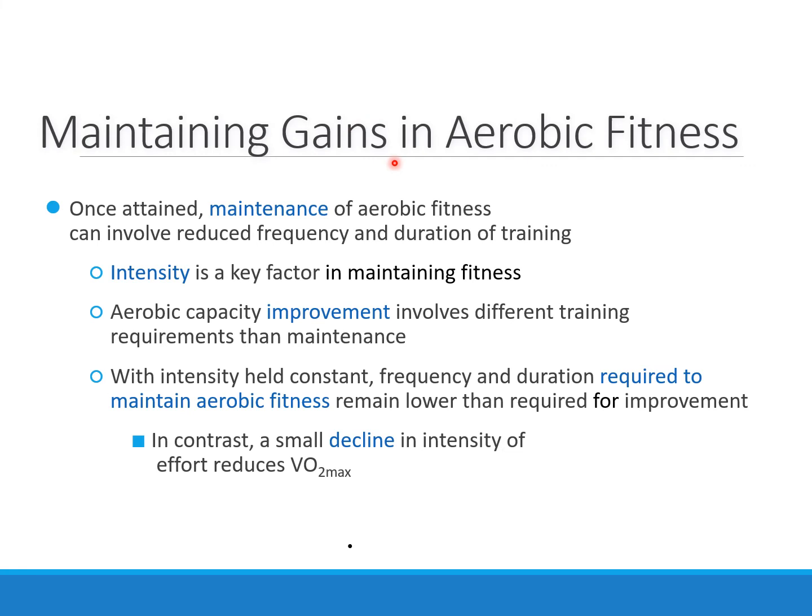Okay, so next, how do you maintain gains for aerobic fitness? Well, we talked about how you improve aerobic fitness, and we also talked about detraining and how fast you can lose the improvements. But how do you just maintain a certain level? Well, the short of it is that you just need to maintain the intensity. So if something feels 7 out of 10 difficult, then you're going to want to maintain that intensity with your exercise.